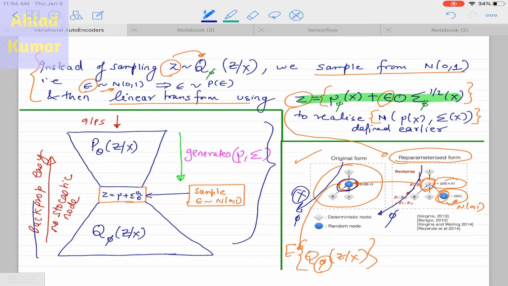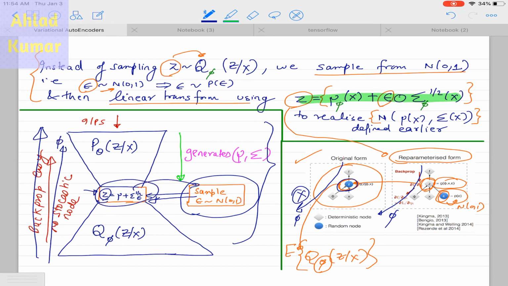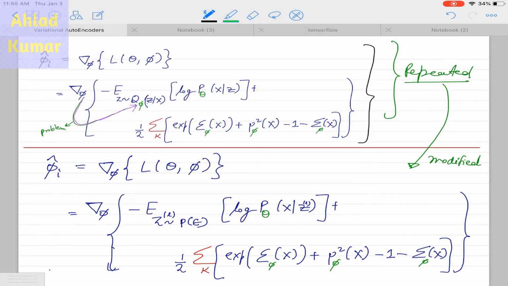Here, when we are doing the backpropagation, we put the stochastic node outside and sample it through a Gaussian random variable having zero mean and unit variance, and then we feed this using this linear transformation which implements z. So it's very easy to now backprop with respect to phi, as the stochastic node is moved outside this computational graph. In terms of mathematics, we are just repeating the same statement that we started with, that it is difficult to carry out the derivative with respect to phi because the expectation is taken over a distribution which is dependent on phi.